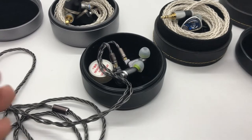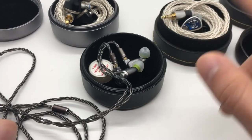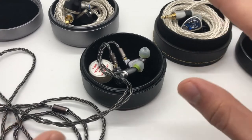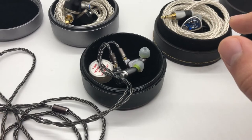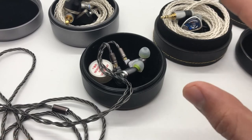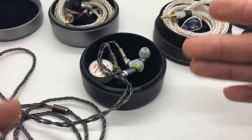I know that some listeners don't like this and think of it as a tuning trick, which is totally fair — it's all subjective preference. I really do like this part about the U12T's tuning though, and I also think the lower mid-range tonality is really on point. It's just really balanced, and stringed instruments in particular, like guitars, have a really crisp, dainty quality to them that I don't really get from a lot of other IEMs. I do think they would benefit from a little bit more note weight and thickness, but I have the Neo for that — it's just different flavors.